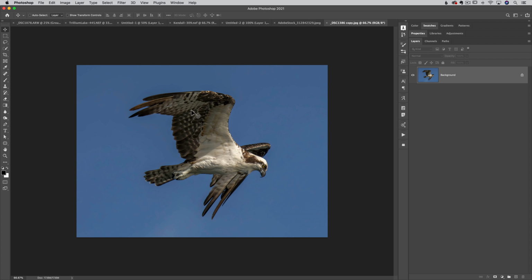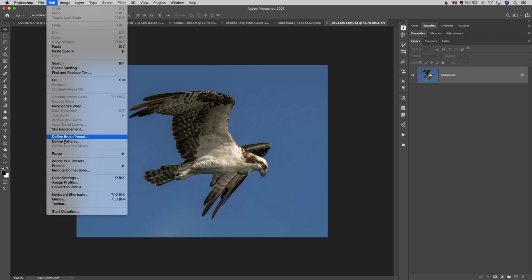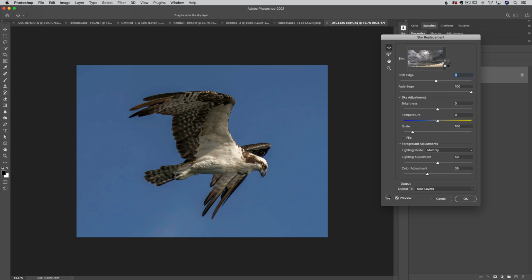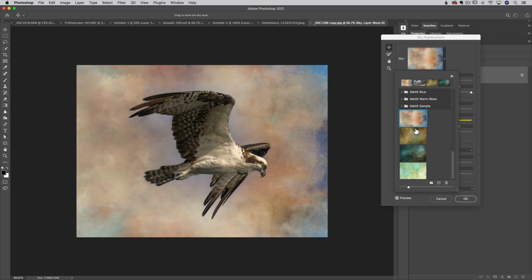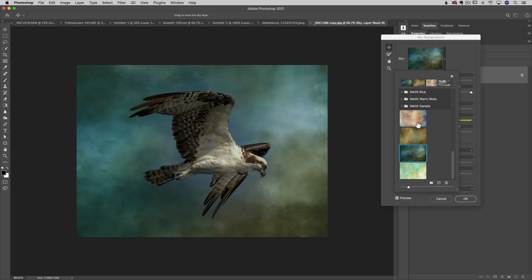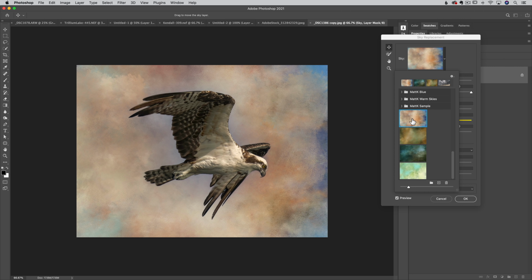Here's another one. So again, there is sky in this. It's not your typical sky replacement photo, but those of you that follow me know I love to do texture blending and different things like that. So I've imported a couple of textures in here as skies. And again, just having a little bit of fun with it. It's not purely photographic, just letting Photoshop do some of the work for you here. The only reason these textures work is because they're cloud-like.